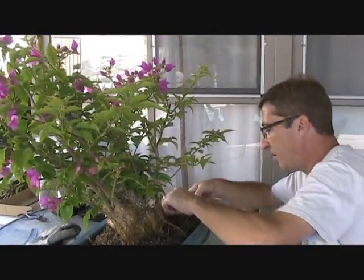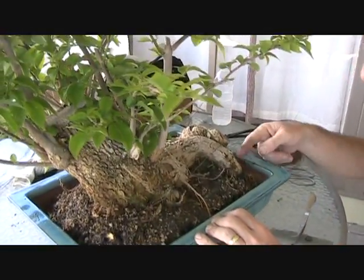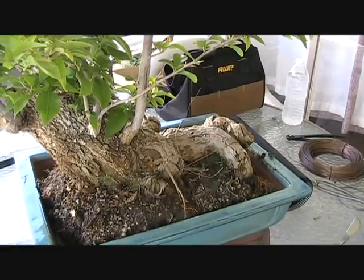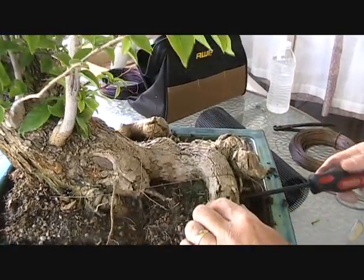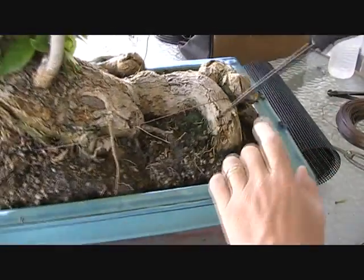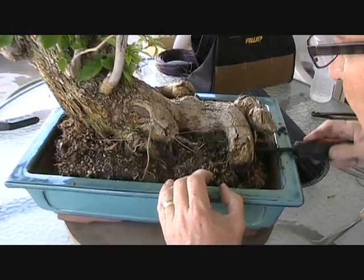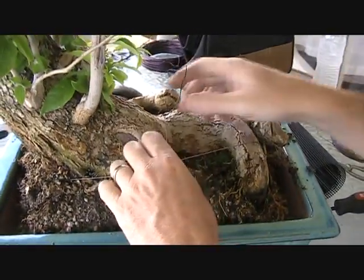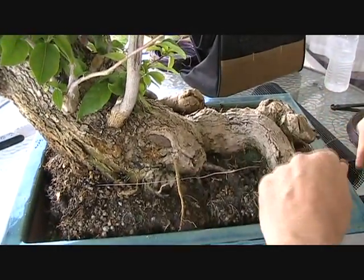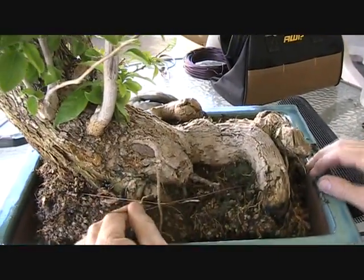Okay, so there really isn't any better way to deal with this wire unless I can go under the root here, and that might actually be possible. Let's see if I have a poking tool or a digging tool. Oh, here we are. Okay, we're most of the way through there. We're on the other side. Just go down into this stuff here. Yep, there's the tip of our tool. So let's see if we can thread the wire through there and hide it. That way, if the wire is still on here next year and I want to show this tree, we don't have a problem.